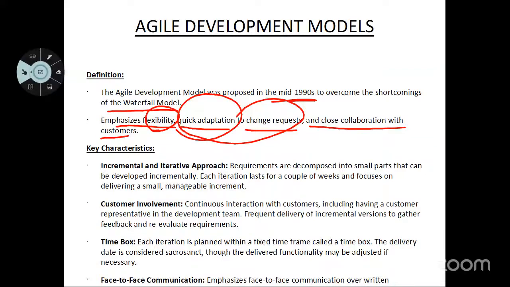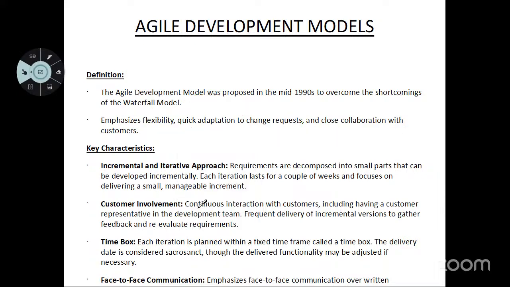When you are having the waterfall model, you may contact the customer after a phase, or maybe after two or three phases. When you are using agile methodology, you have to be regularly in touch with the customer so that your project is going to be very effective. That is the advantage of going with agile methodology.